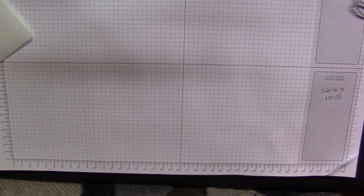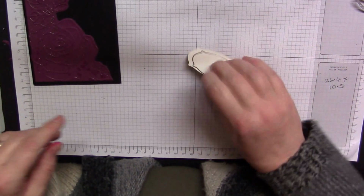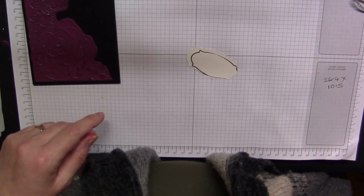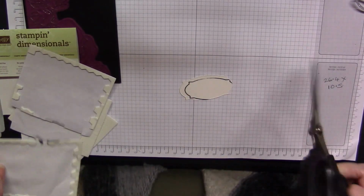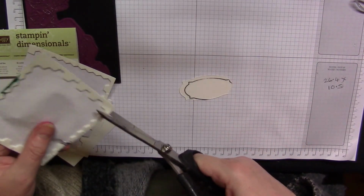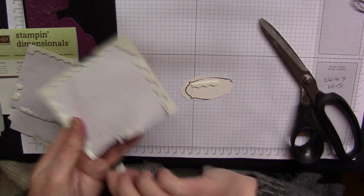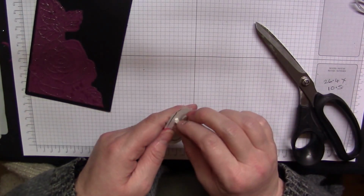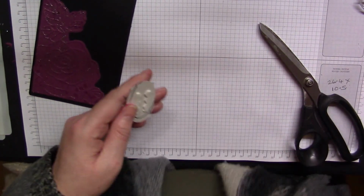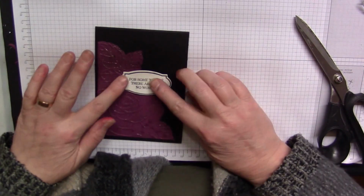And my last one of the day won't be using the big shot at all. So we should go quite nice and quick and simple. Right, all we need to do now, this is dry. Just some stamping dimensionals on the back of here. And I've got lots of odds and sods, which is perfect for using on labels. So you just want to cut a couple of pieces from these edge bits, one for that side, one for this side. And it uses up all those odds and sods, because I can't bear waste, as you know. Take the backing off and mount that wherever you feel it's most appropriate.